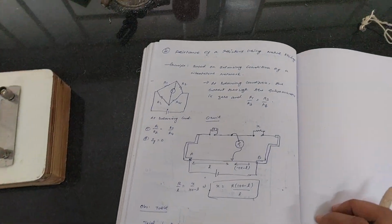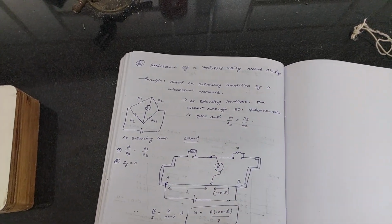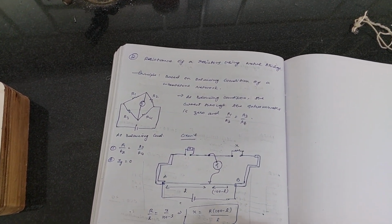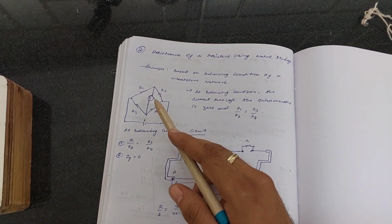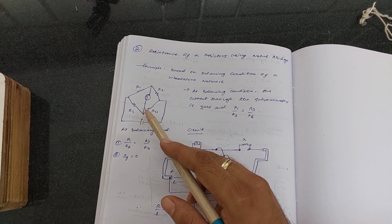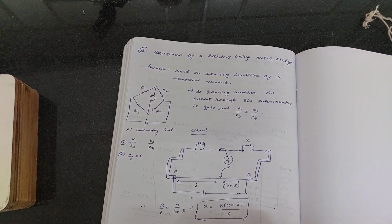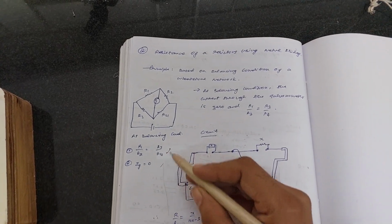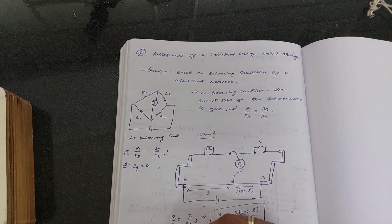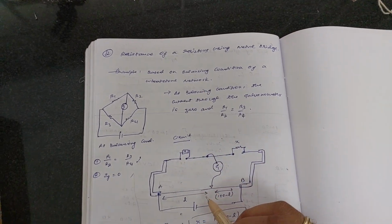Basically, this is the principle of the experiment, which is just based on the balancing condition of the Wheatstone network. This is the Wheatstone network. The Wheatstone network is said to be balanced when no current flows through the galvanometer here. When no current flows through the galvanometer, then R1 by R2 will be equal to R3 by R4. So these two are the balancing conditions, and that's what I have stated here in words. So that would be our principle.